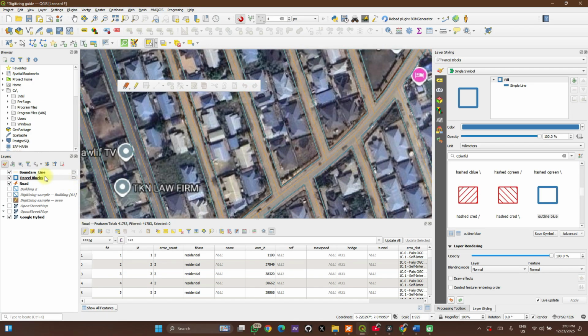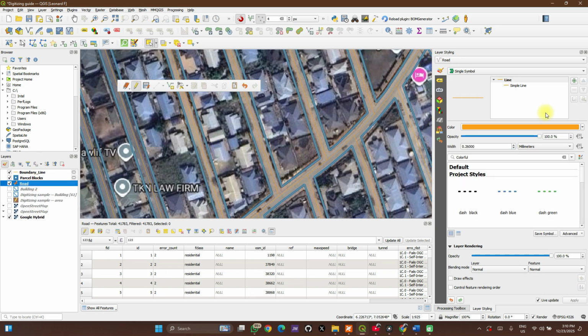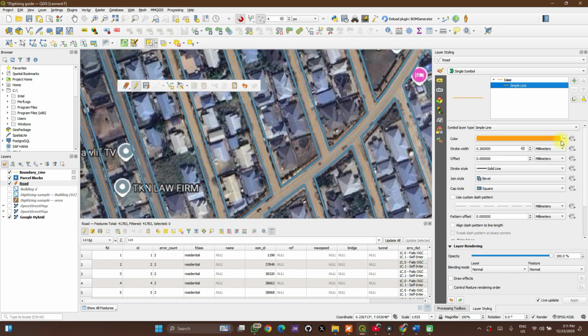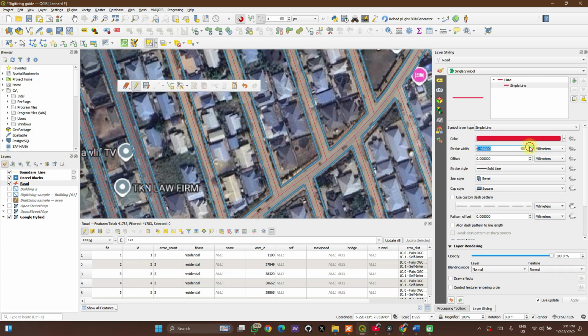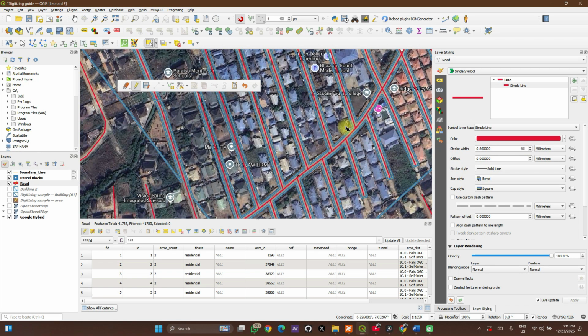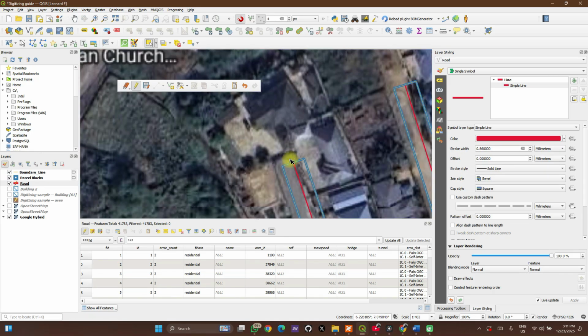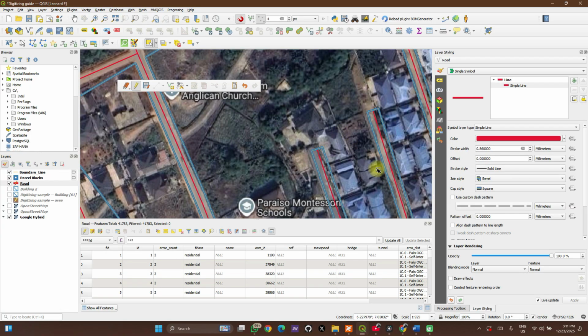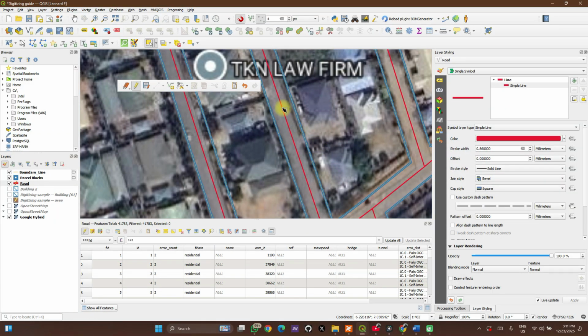You see what happens. So it creates, okay, we can work on this a little more by increasing the outline width, and work on this guy, the road layer. So that's simply what you need to do. It creates these parcel blocks for you, and then all you need to do is to split the polygons to create your parcel boundaries.